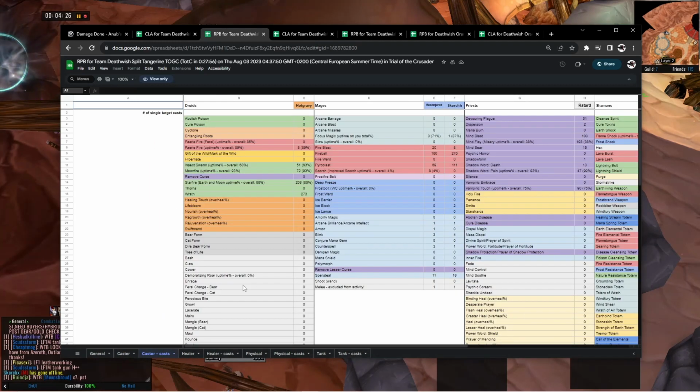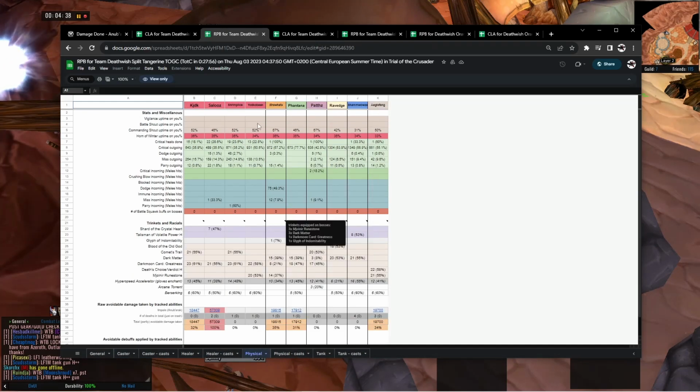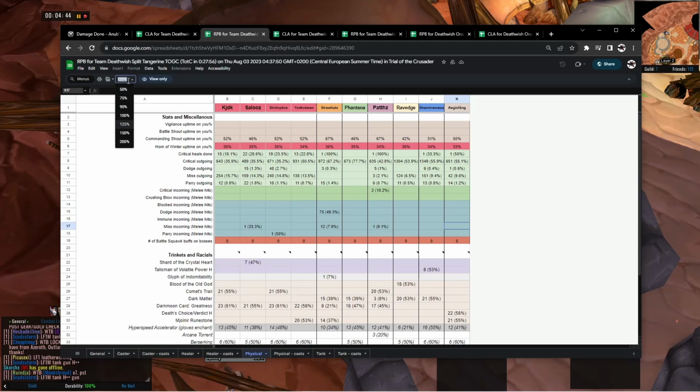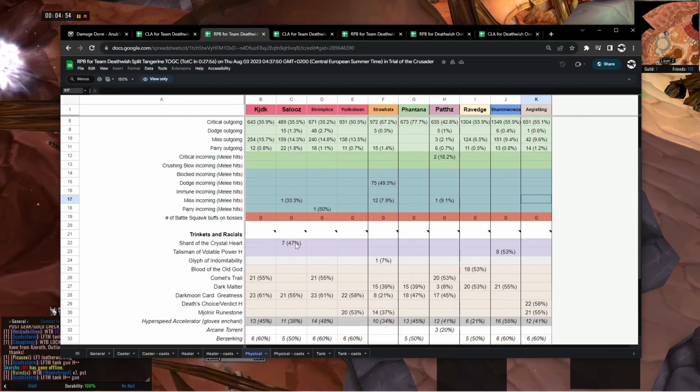RPB. This goes ahead and identifies your cast throughout the fight, and it compares you directly to other players. So, what we can do is go and pick a physical player here, and we can look at, let's compare the DKs, right? So their uptime is about the same on Horn of Winter. You can see the damage going in and out here.